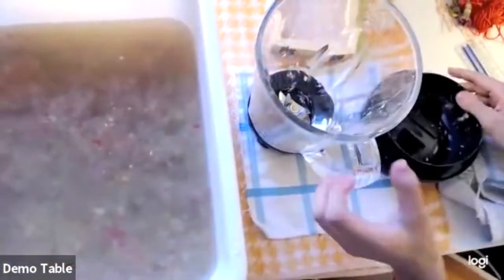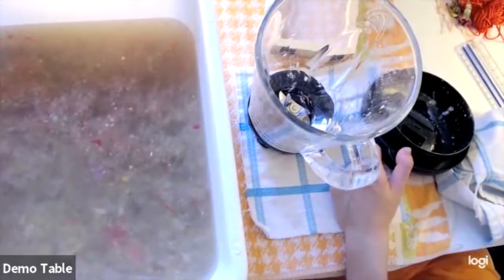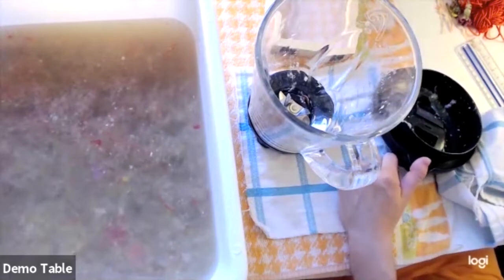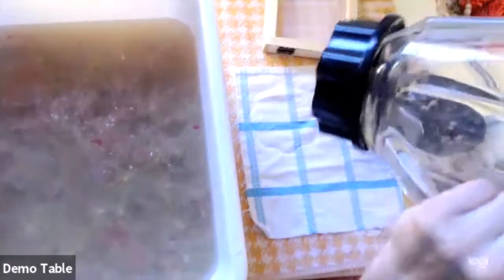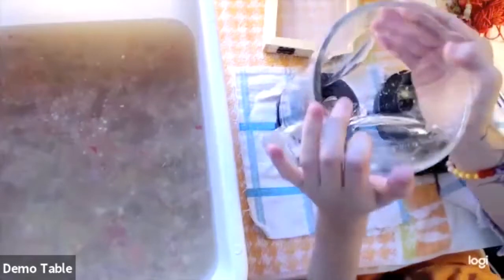All right, I've got this blender. I recommend that if you are going to be using a blender for paper making, you use a blender exclusively for crafting and do not use it for food. You can still use it for food if you clean it really well. I would recommend buying a blender from a thrift shop. Maybe it's old, maybe it doesn't work as well as a new one does, but it'll work great for paper making.